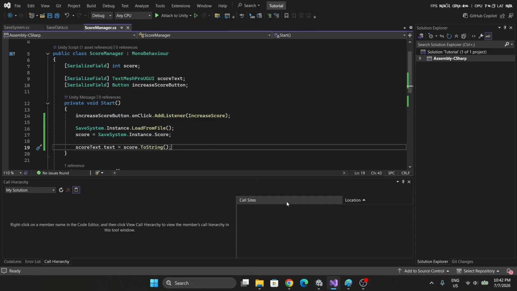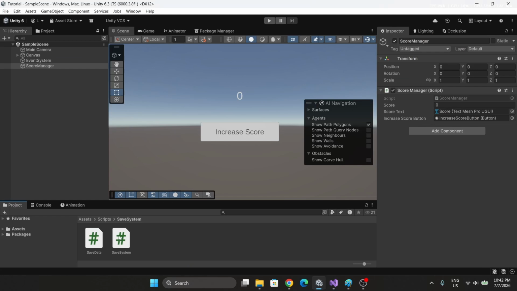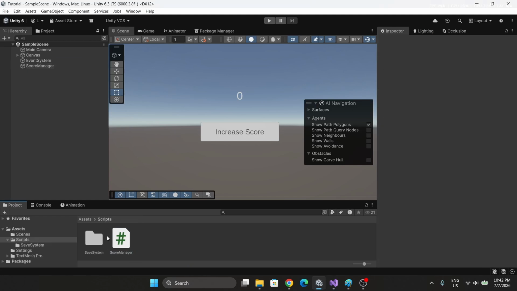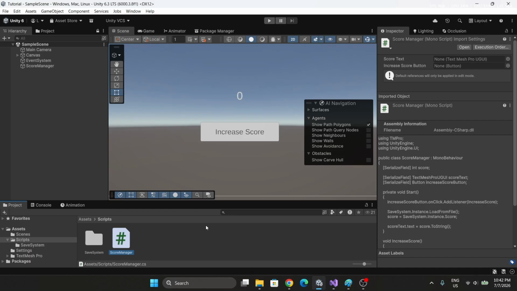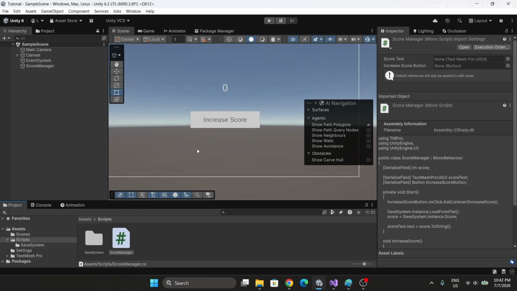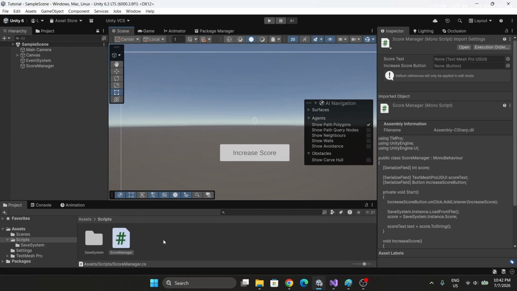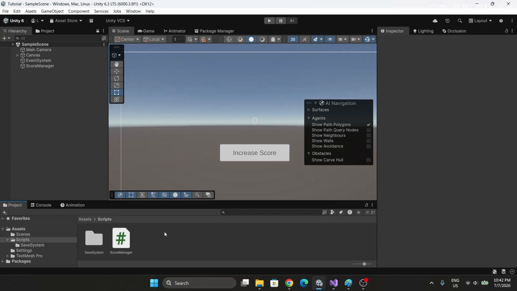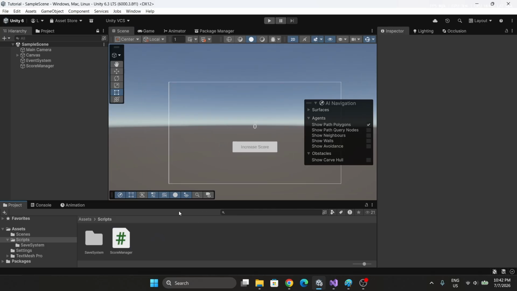Let's say we want to save from multiple sources. So right now I just have my score, but let's say we actually want to save multiple values and have more control over what we save, because right now it's just loading when the game starts and then saving as the value gets updated. But what if we want to save and load whenever we want to? So let's implement that right now and make the system more robust, okay? I'm just going to quickly expand my example, so I'm going to speed this up, so bear with me here.